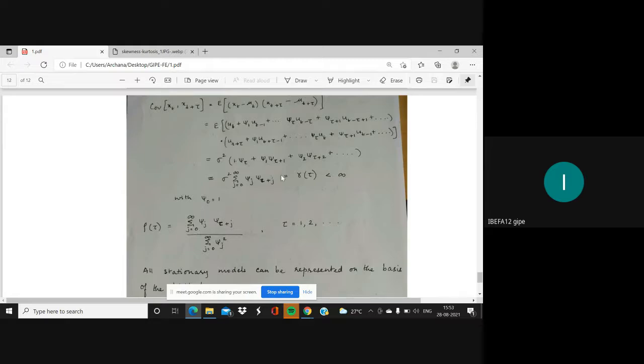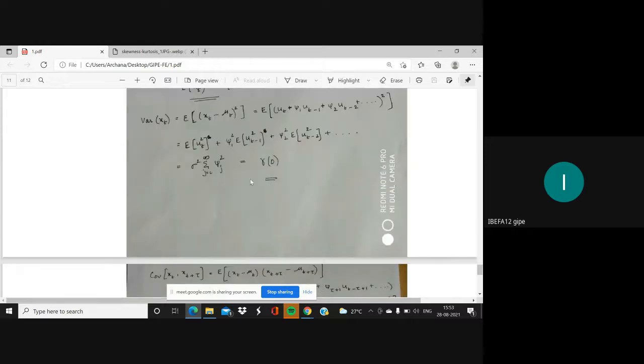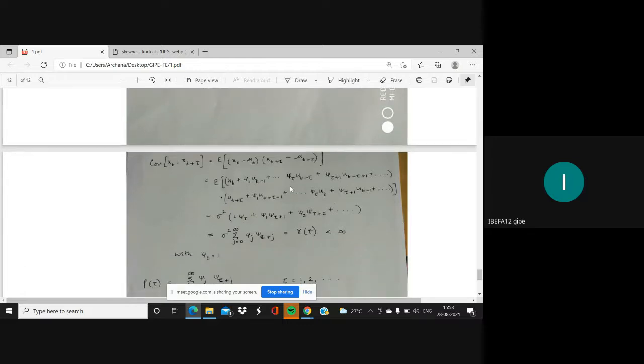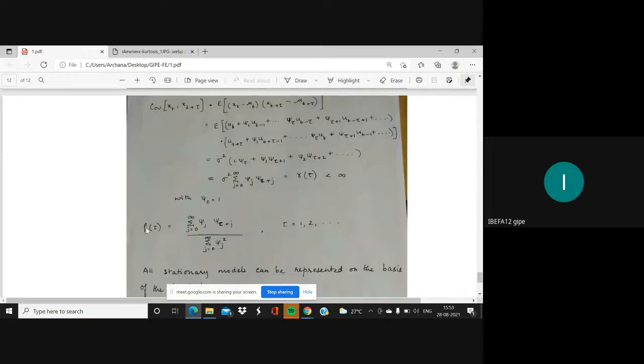Now next we use this equation and the formula for variance. Some of you might be seeing stars, so in the next part we'll look at how exactly we got this, if it's confusing for you all. Now rho tau is the autocorrelation function or coefficient at lag tau. Between xt and xt plus tau, we are looking at the autocorrelation function or coefficient. Here this gives you the covariance. If you take the covariance divided by the variance, you'll be left with this term, since the sigma squares cancel out.